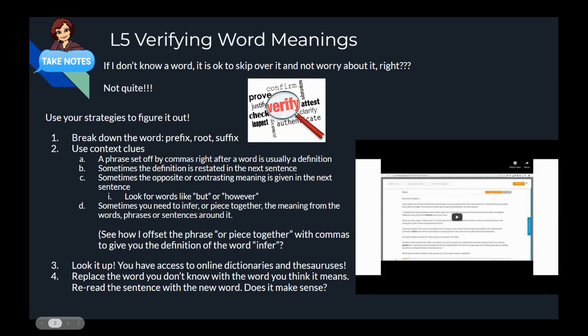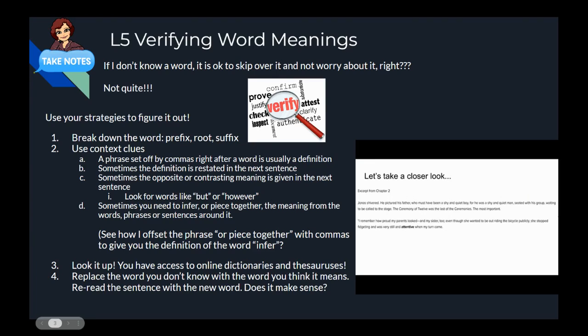Okay, so the bold word in that sentence is attentive. So we want to lean on our first tip. Maybe you look at this word and you think, I don't know of any roots in that word. But I immediately think of another word when I read the word attentive. It makes me think of the word attention. So that's my first tip: thinking about what words sound similar, maybe it gives me a clue about the meaning. So it sounds like the word attention.